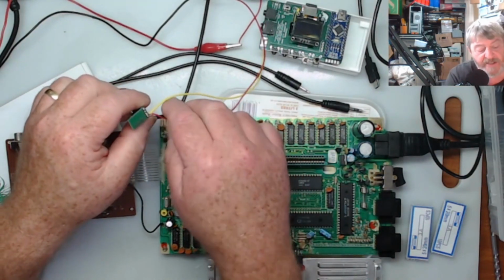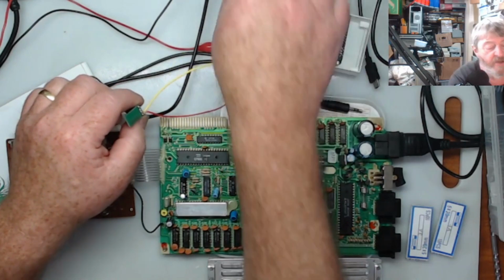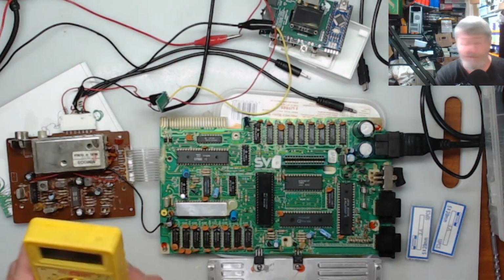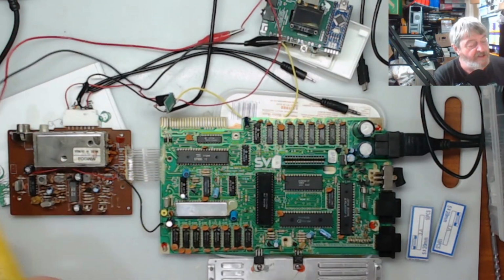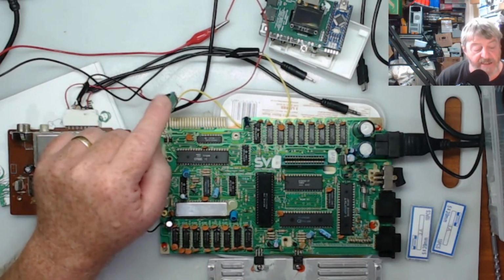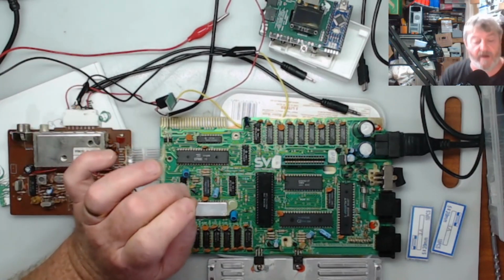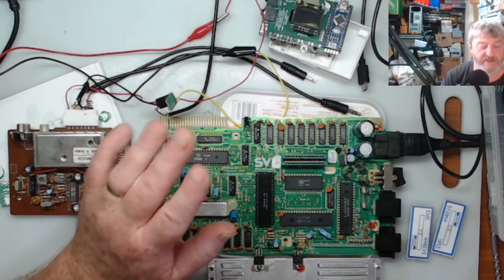On the base of this, that's why I've got these yellow and the red wire on there. The yellow I used is earth, as you can see here. I got it on the earth. And the red, I've got going to red. And I had those going to the leads of my multimeter. Had it on voltage, and I adjusted the resistor on the end of the regulator here until I got just over 5 volts, about 5.1 I think it was, which will be fine for the output into the Tang Nano. It's not drawing a lot of current, so it shouldn't fluctuate much.